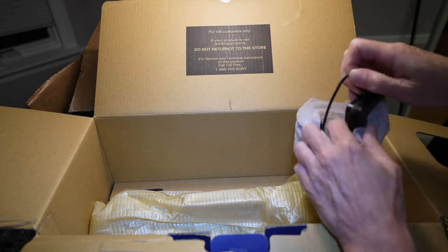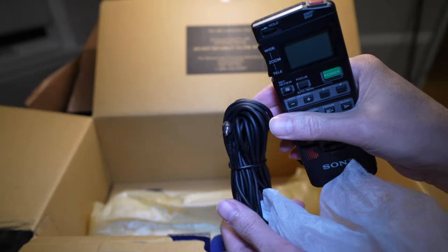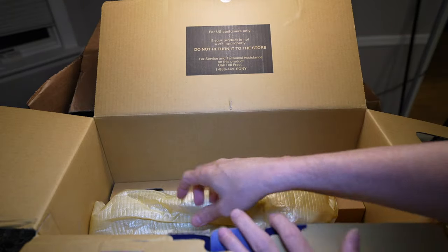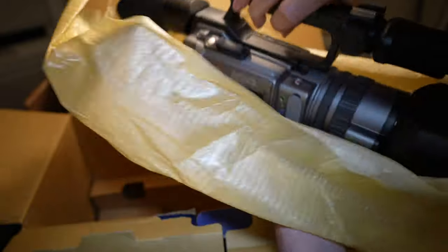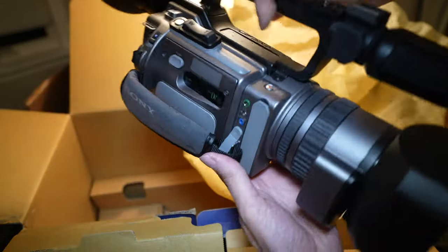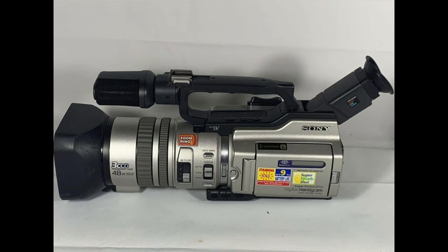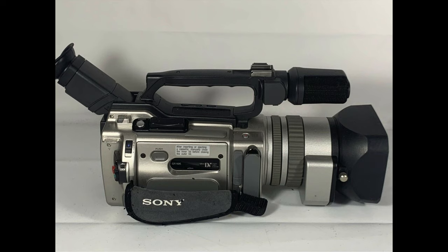And here actually is a wired remote that came with the camera, a very beefy looking one with a display. This goes right into the LANC port, which we'll show you later. And the camera itself in the classic Sony ribbed paper packaging. VX-2100 is a successor to the VX-2000. This VX-2100 is a dark aluminum, what Apple would call like a space gray, whereas the VX-2000 was a bright silver color. And that really was the only major difference.